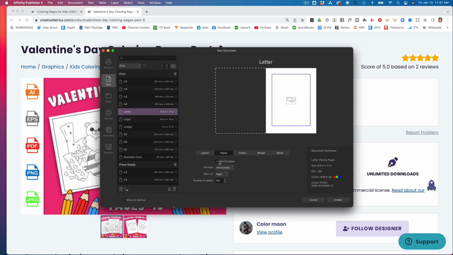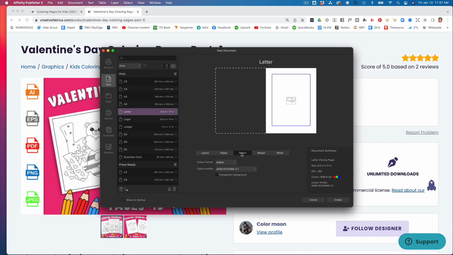Pages, I'm going to do facing pages. Now I'm doing facing pages for layout purposes only. This is going to be a spot the difference. So I'm going to have one version of the image on one page and the other version on the other page. So that's why I'm doing this as facing. When you go to export this, you do not want to export it as facing pages. So we'll get to that at the end, but just keep that in mind. Number of pages, I'm just going to do 3 for now, and you'll see why in a moment.